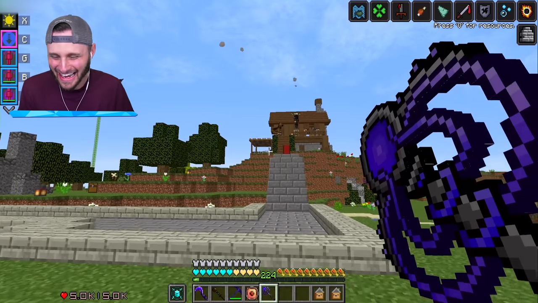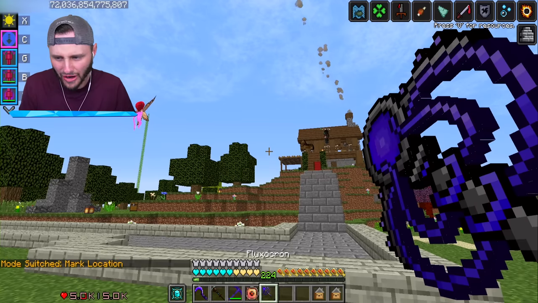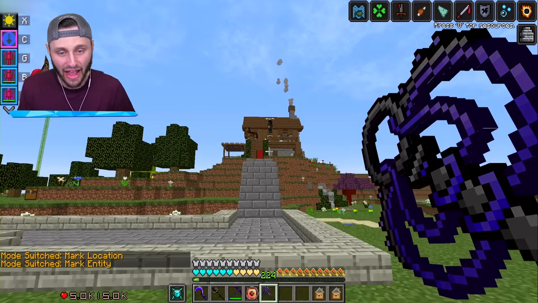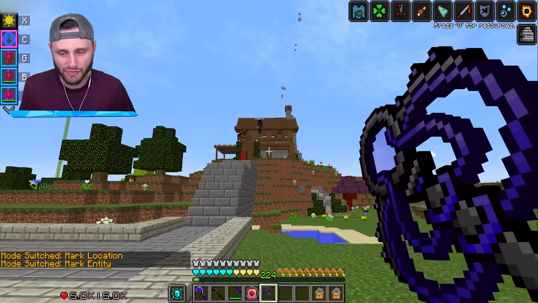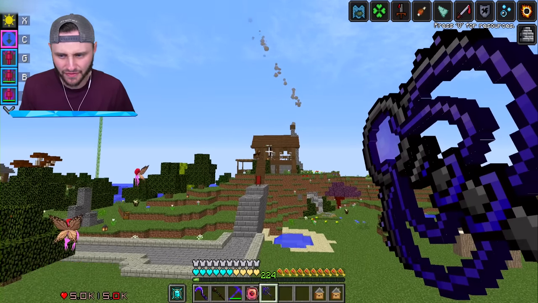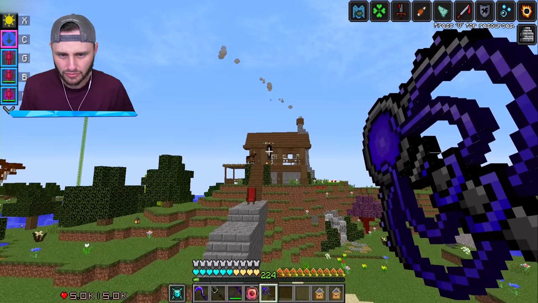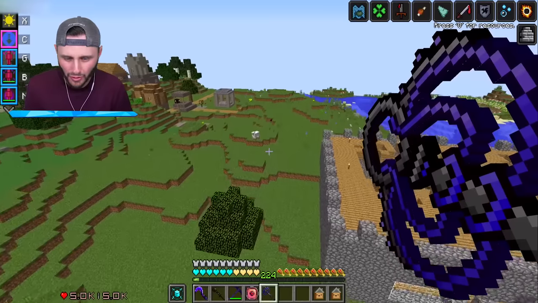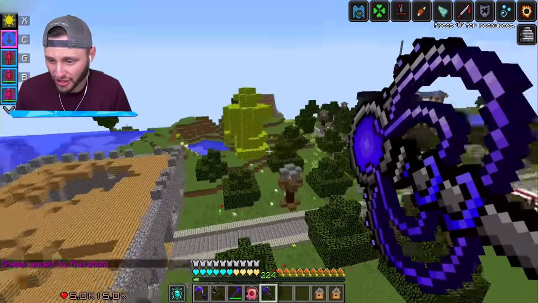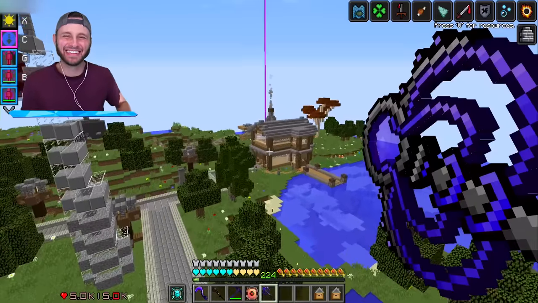Okay, hold on. So if I shift right click this Fluxicron, look in the chat. Okay, so it's mode switched, mark location, mark entity. So what I have to do, I can just look at Biffle. I don't even have to be close to him. Like, check this out. If I right click Biffle, look in the chat. Wait, no, I gotta get closer, I think. Do I have to get closer? I have to left click? What do I do? How do I do this? What if I mark this sheep? There we go! Sheep added to fluxation! Which I think it means Biffle's mark too. I'll show you what that does in a minute.